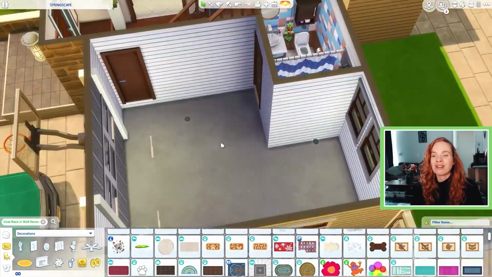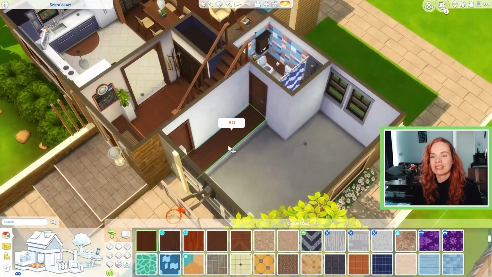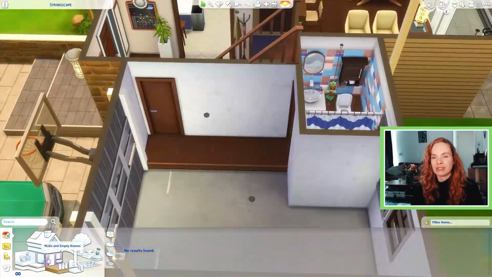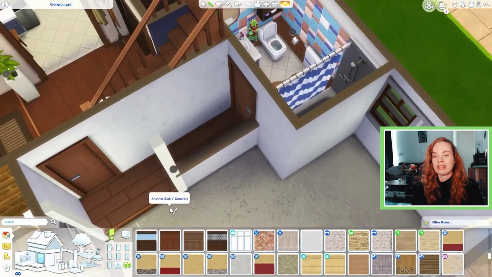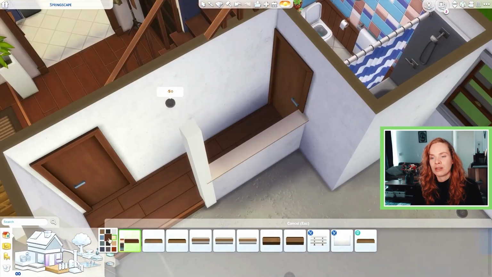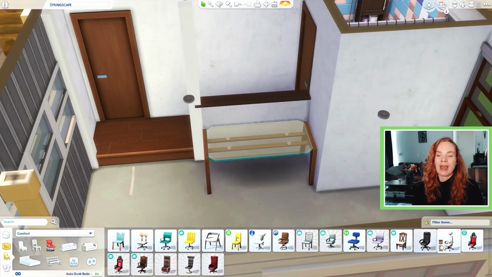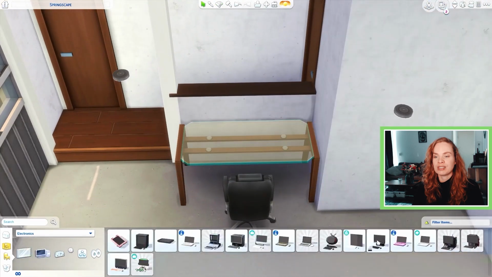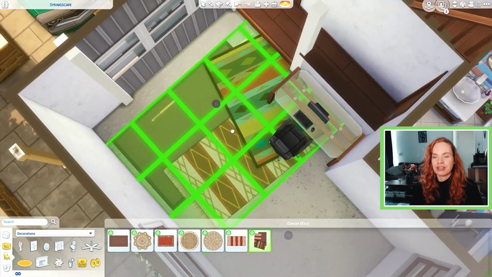So I definitely wanted to include laundry in this house, but I quickly realized that this bathroom downstairs was going to be a bit too small for that because I did really want to place shower tub combinations in both the bathrooms. So that's what I went with. And then the upstairs bathroom, since it's a little bit bigger, I also had space for laundry machines in there.